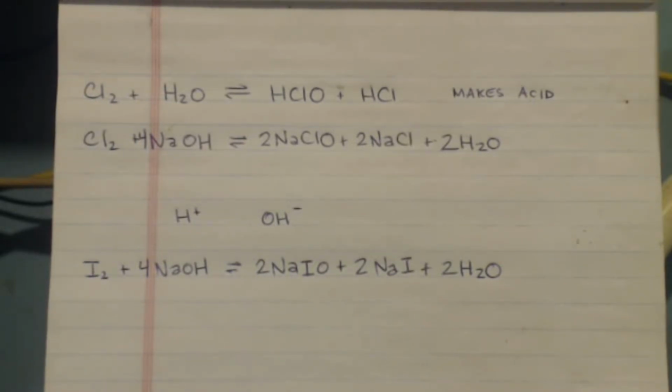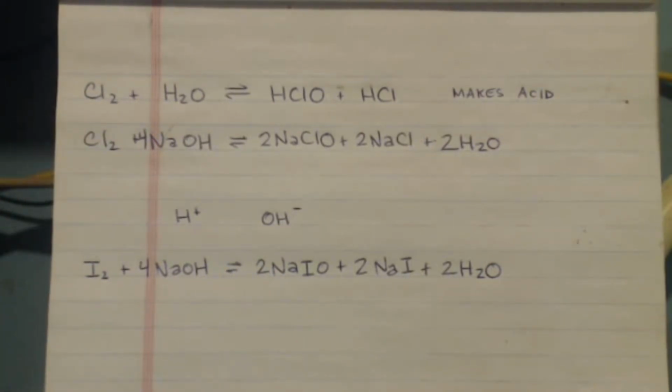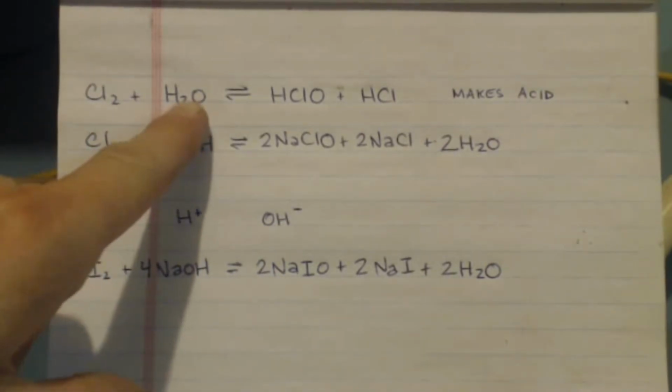Another thing I wanted to bring up was something called disproportionation. Disproportionation is when you take a molecule and divide it into 2 sections. One of the sections is oxidized, and the other section is reduced. So one goes up in oxidation, one goes down, right? I want you to look at chlorine. How does this happen?